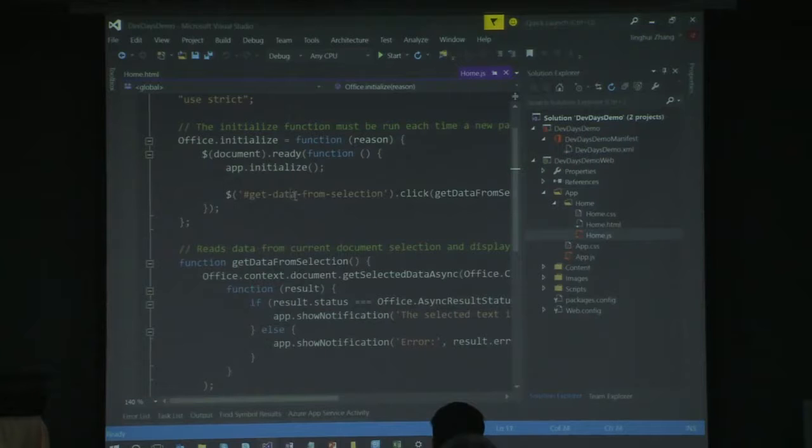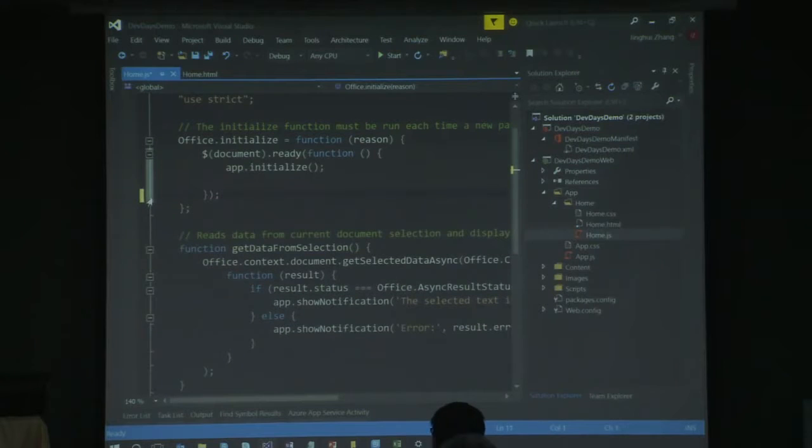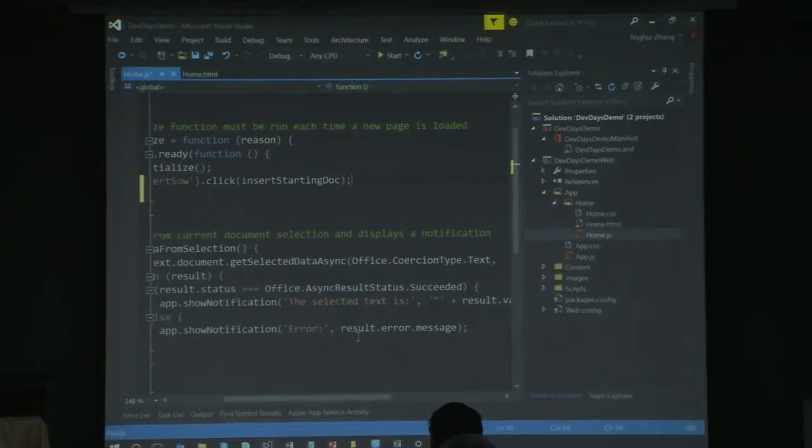Again, we can delete this line. Add the function for the button we just added.